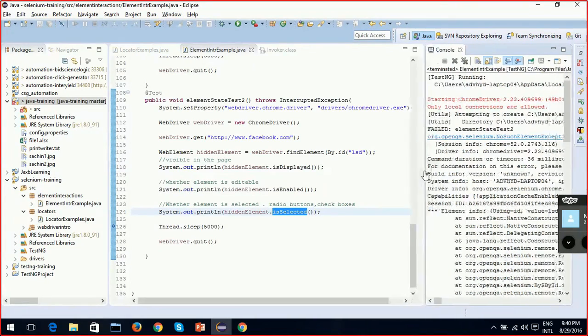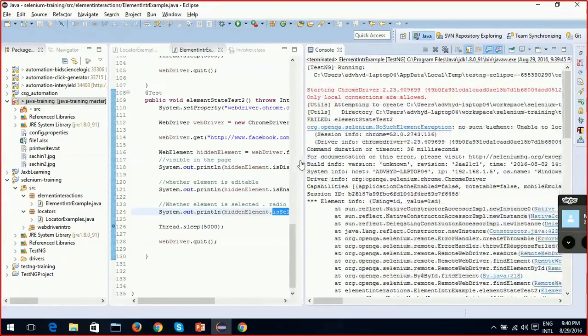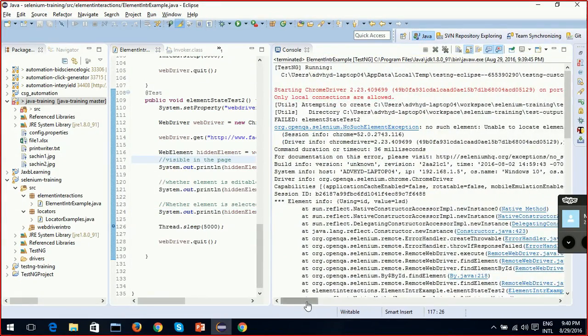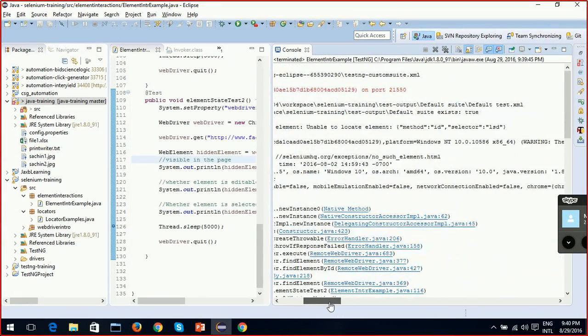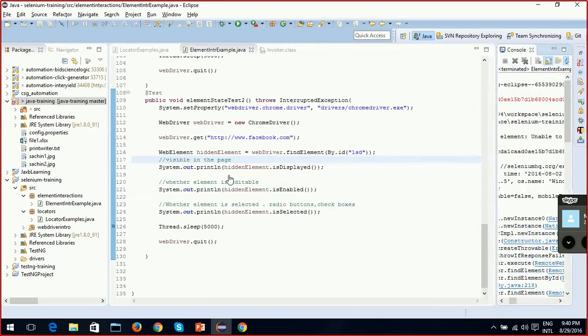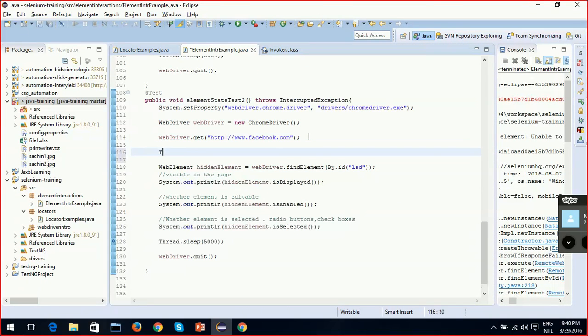What happened? No such element, unable to locate element. It is an ID selector equal to LSD. Let us try this again.